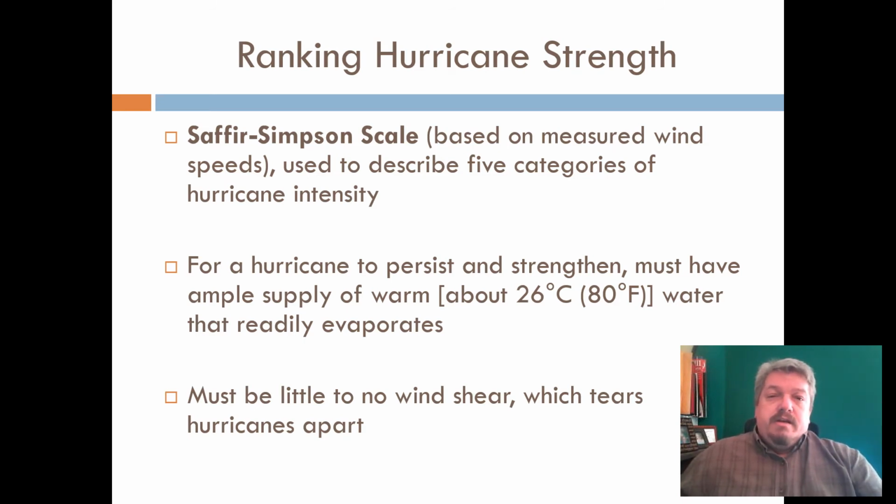Okay. Now, the reason that hurricanes only happen at certain times of the year and certain locations, a couple things. It has to have a lot of warm water. Water that's about 80 degrees Fahrenheit, which is pretty warm. By comparison, Lake Michigan never goes above 70, right? Because water that's 80 and above evaporates quite well. So it basically turns into water vapor, the fuel hurricanes need, okay?